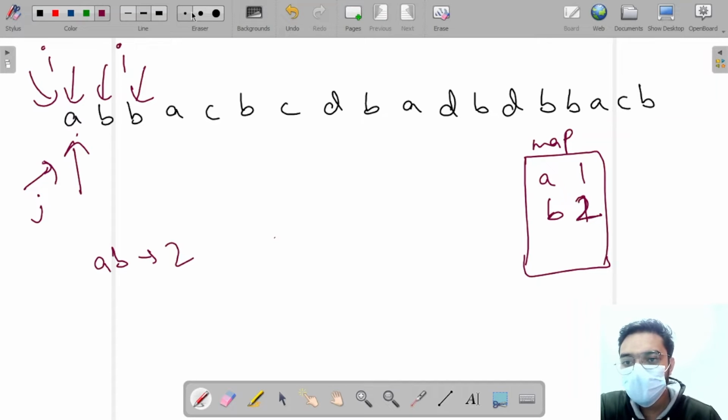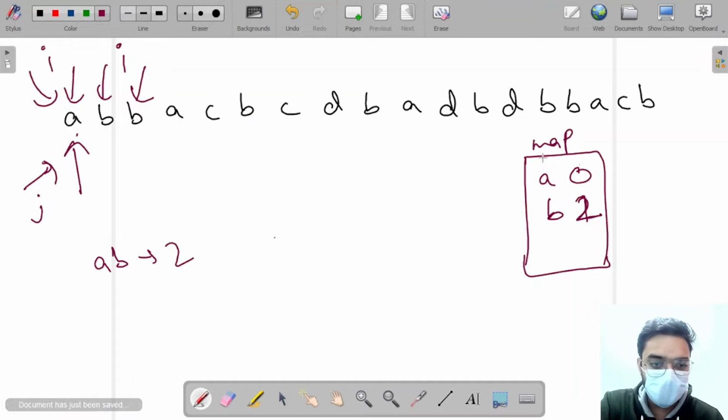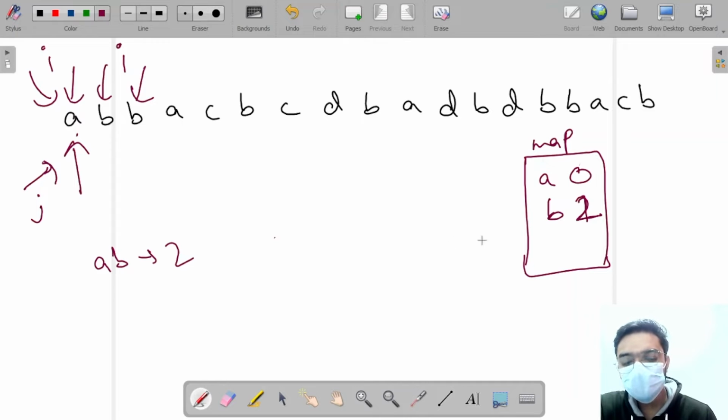So I'm going to release my A. Now A is 0. But my substring is still invalid, so I'm going to release the characters till I get a valid substring.